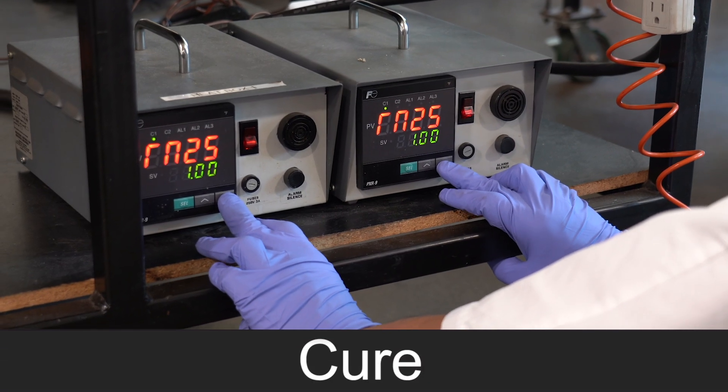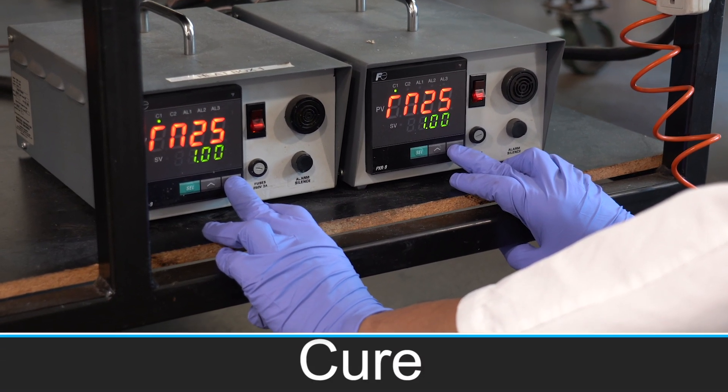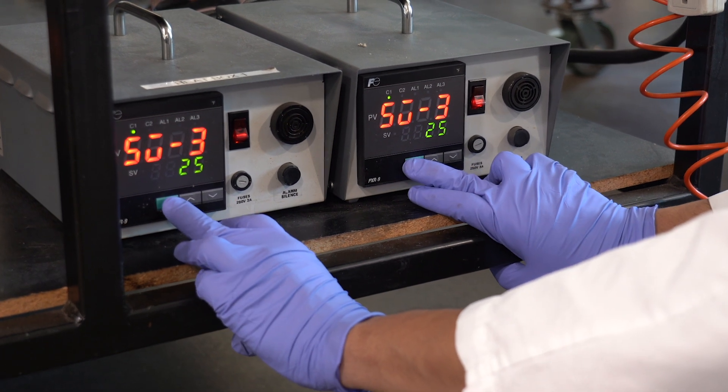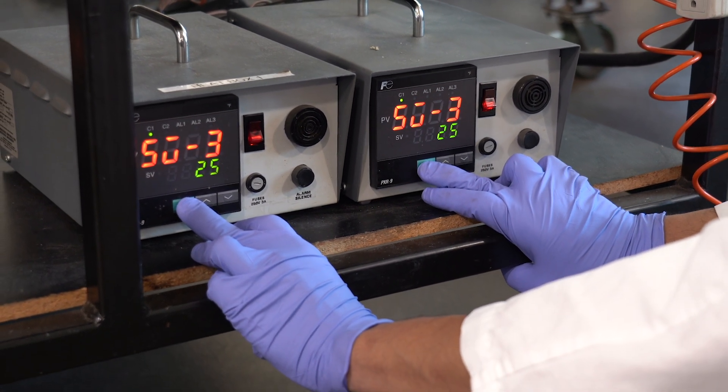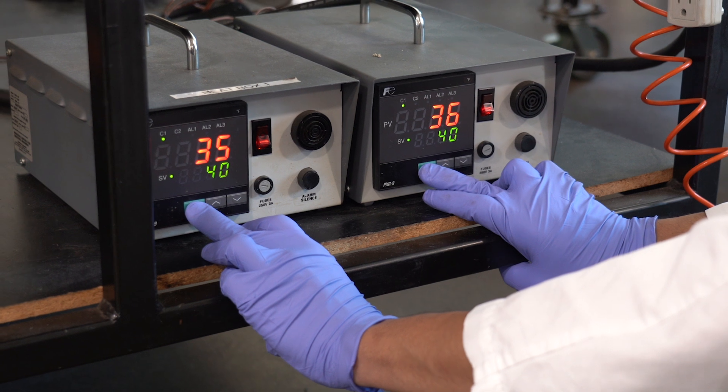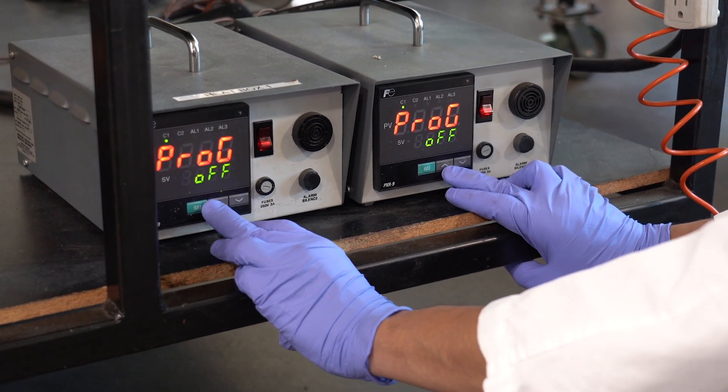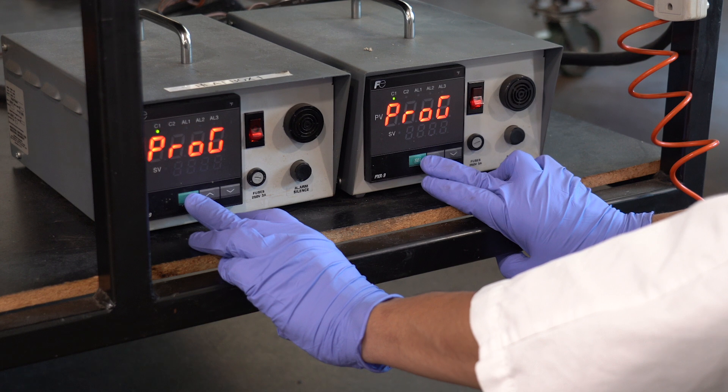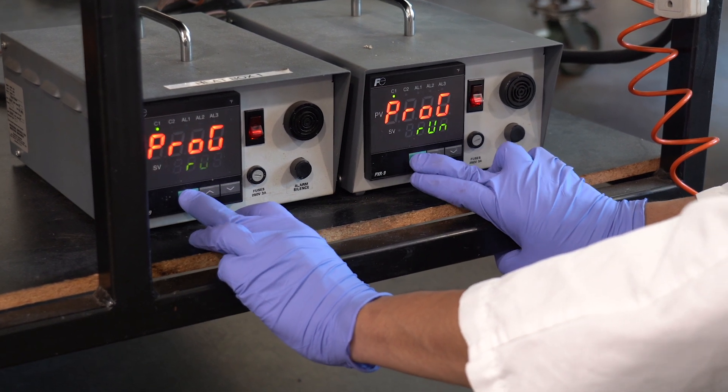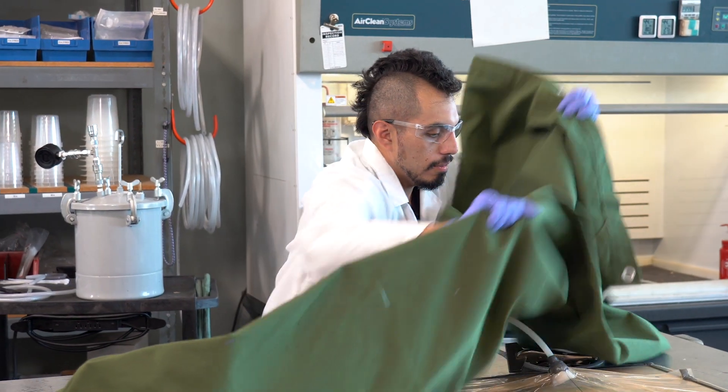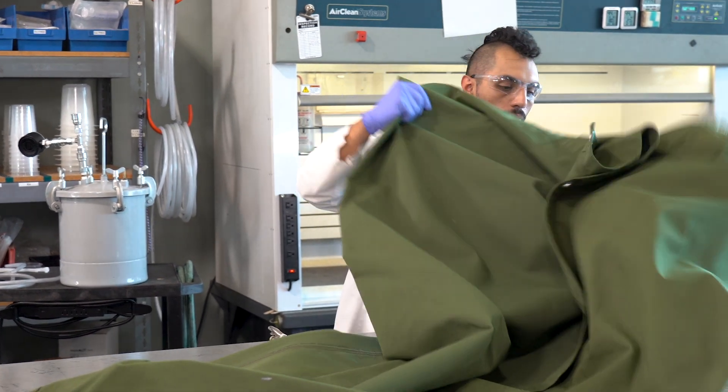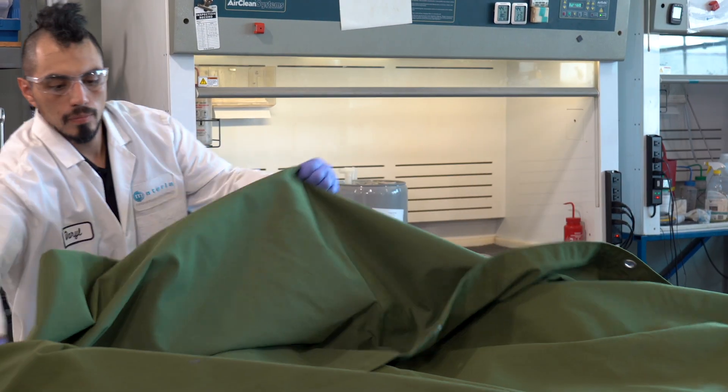Heat is required to cure Proxima. We molded our parts on a heated table. Our recommended profile is a 40 degrees C dwell, or 110 degrees F, for an hour, followed by a ramp to 120 degrees Celsius, or 250 degrees Fahrenheit, where that is also held for an hour. Proxima resins are exothermic and can get hot, but there is no risk of a runaway exotherm, resulting in a fire or other damage.